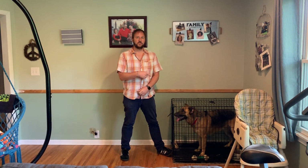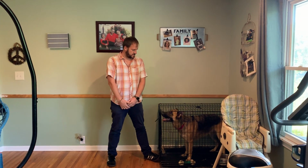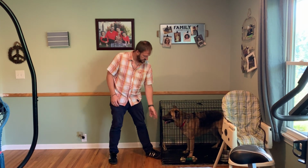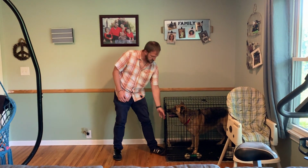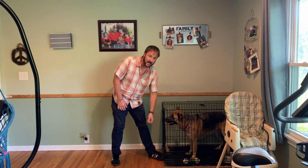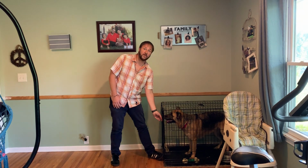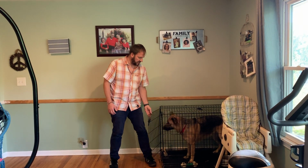So whenever she sits or lies down, that's a good time to start the process of trying to let her out. Now it's unlocked at this point, but I've got my door put on the door. So again, she doesn't realize it's unlocked. She's not pawing at it. So then I'm going to open it just a little bit, and then I close it.